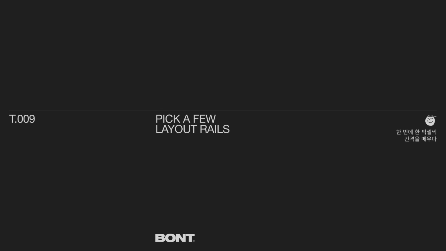Tip number 9, pick a few layout rails. So before designing, draw 2 or 3 layout rails that run from top to bottom. And these global edges let you keep a holistic view by snapping headlines, images, and CTAs to those same global edges, so sections relate to each other or modules relate to each other, instead of feeling like you're solving each module at a time, right, and independently.